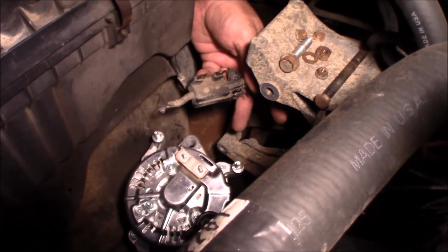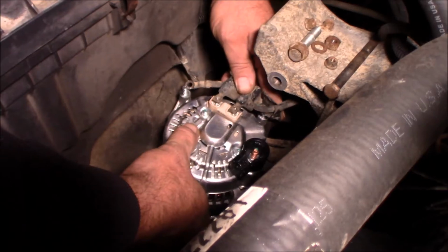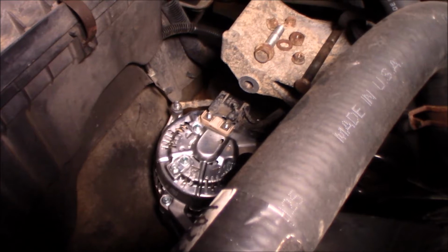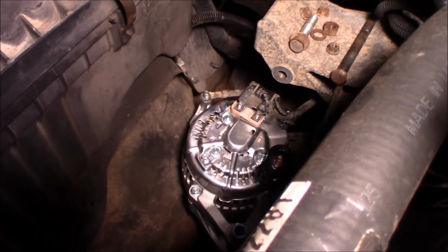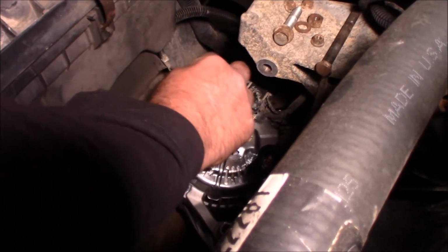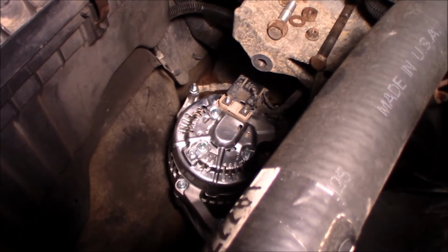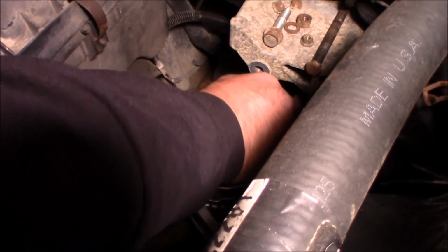Like I said, this is not necessary, it's probably overkill. This is just what I like to do, especially on Jeeps, especially where we live in New York, where they salt and brine the crap out of everything. We have a lot of problems with corrosion, and using white grease on your nuts and bolts and dielectric grease on your electrical connections is really good preventative maintenance, because these things tend to have issues based a lot on climate and where you live and what they use on the roads.